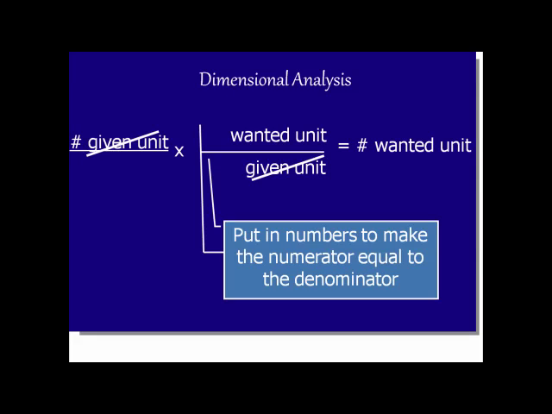And we're going to plug in numbers into that conversion factor that are going to make the numerator equal to the denominator. Now, sometimes we like things to look all nice and neat, so we want even our given unit to look like a conversion factor, and we can do that simply by placing a 1 underneath the given unit, and that 1 is just a placeholder, it doesn't have any units.